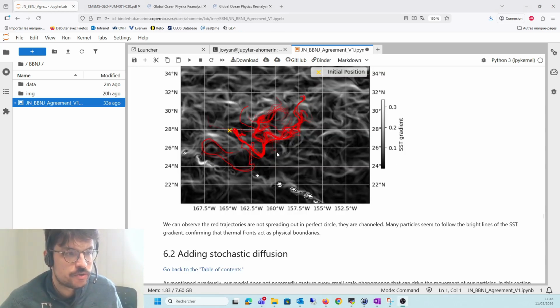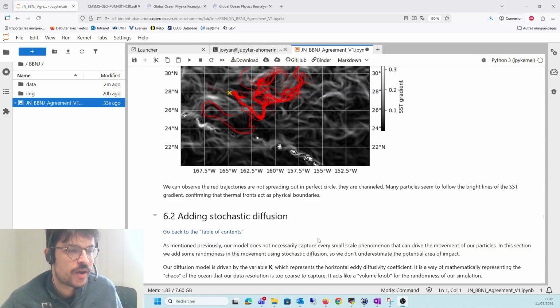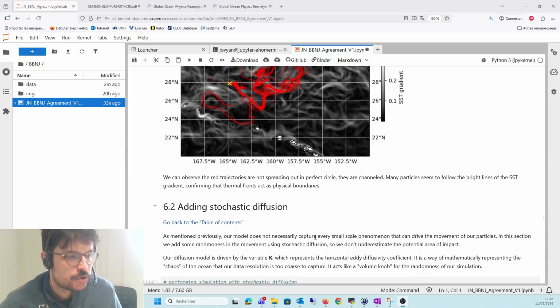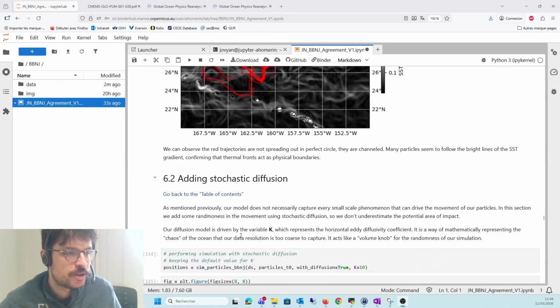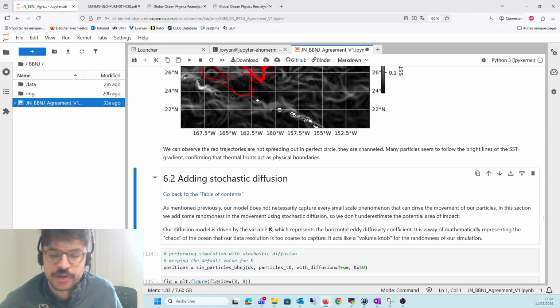So those trajectories look actually quite clean, but let's now add some stochastic diffusion. This is what I've mentioned before. The goal is to add a little bit of randomness to simulate the smaller scale phenomena that are not necessarily captured in the data model. As I've mentioned, this diffusion model is driven by a variable called k, which is a diffusivity coefficient.